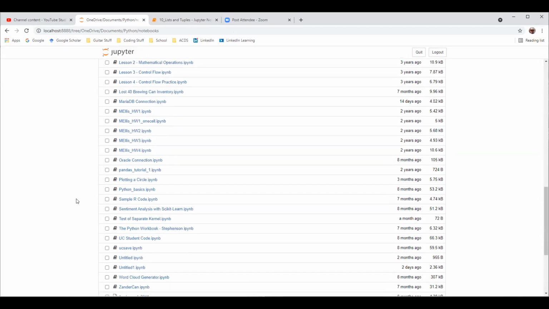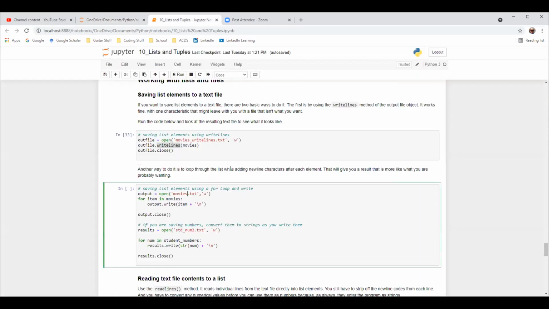So if you run this next one, it should create movies.txt for write, and then write out. Remember, the loop counter item returns what is in the list movies. It doesn't go 1, 2, 3, 4, 5.